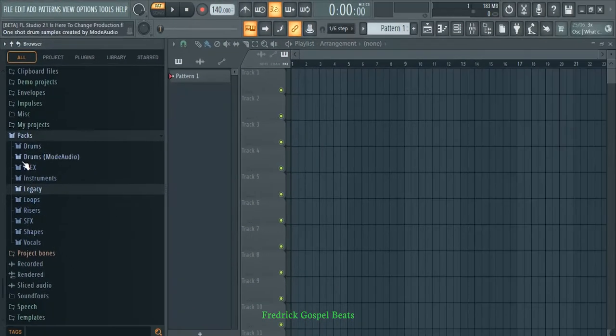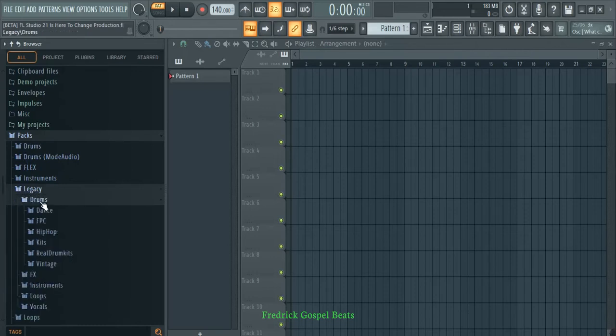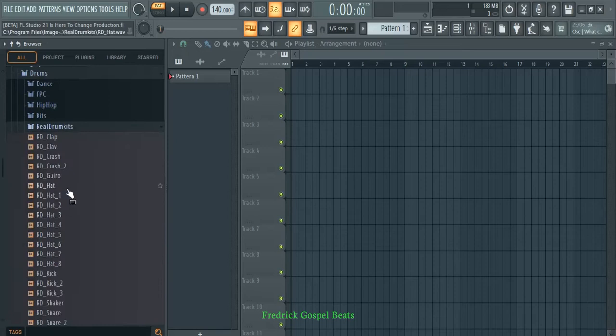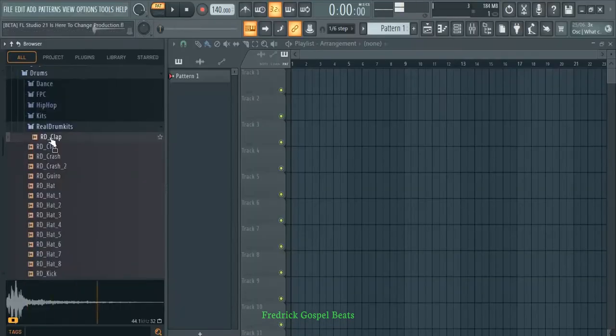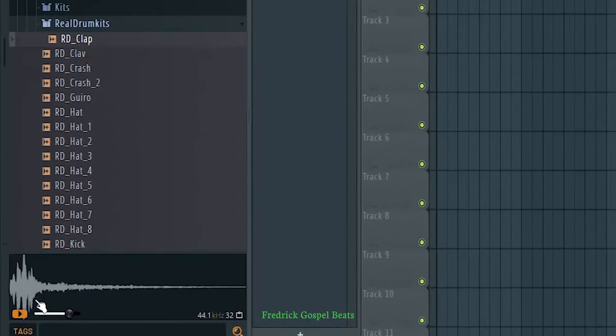So let me show you. Say you love using drums. Maybe let's say we're making a beat. Then you go, let's say, into packs. You go into drums. You go into real drums. Let's say you select this clap. When I just click on this clap, here it is showing the clap. Click on play. It is playing even here without even clicking on it here. Even here, there is a volume. If you drag it all the way to the right and play the clap, you hear it is louder than the way it was.